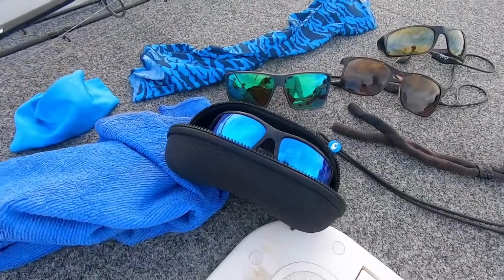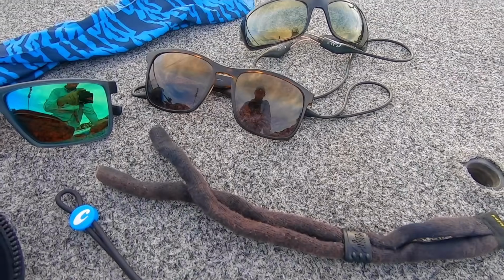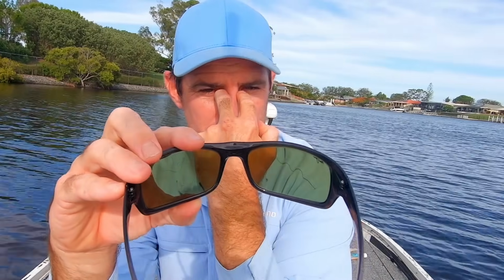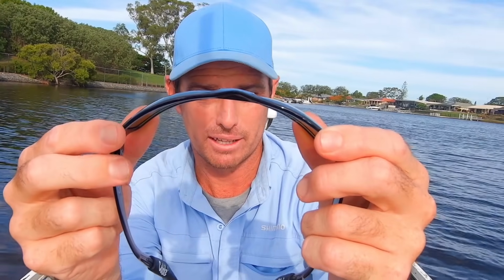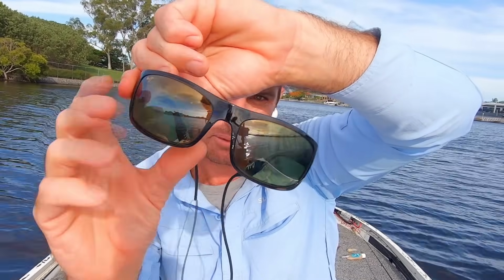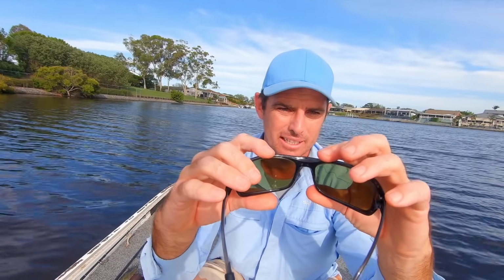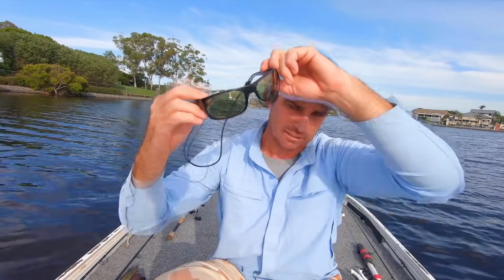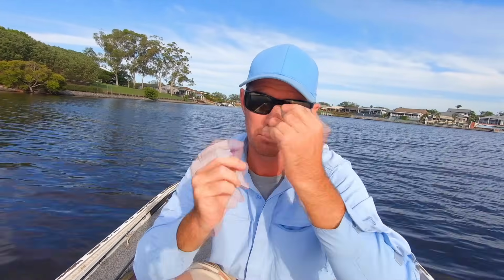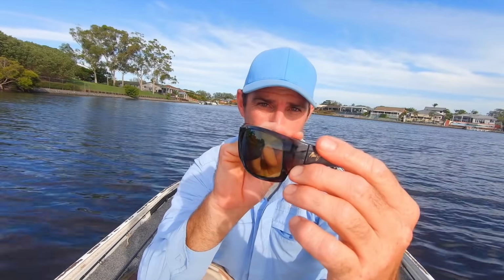So I've got pairs of sunnies here, and we can talk brands as we go through this, but pairs of sunnies that I've actually removed some of the nose points from so that the sunnies will wrap around a little bit better. Some sunnies have these little nose bridge cushions or little bits of rubber that you can screw in and out of your framing, and I've removed them on these Mauis, and that means that they just sit a lot closer to my face, almost to the point where my eyelashes are touching the lenses, but that means that they wrap around a lot better.